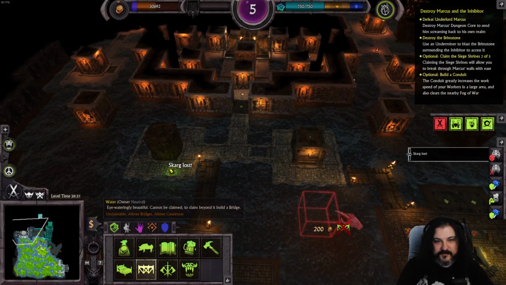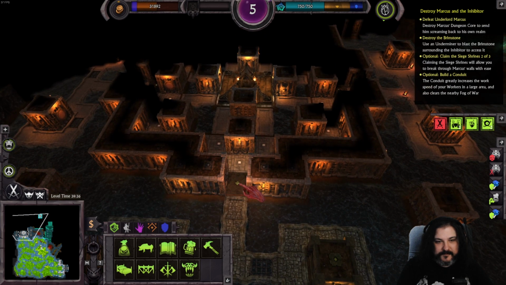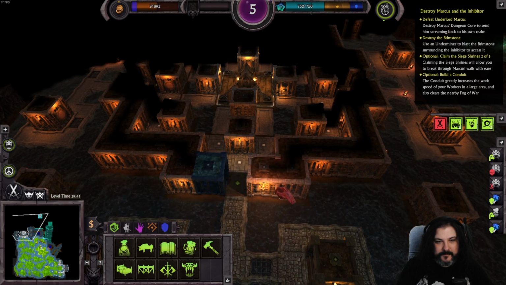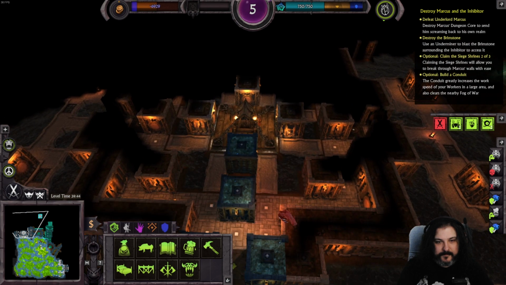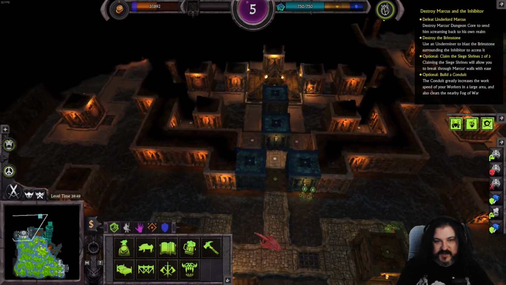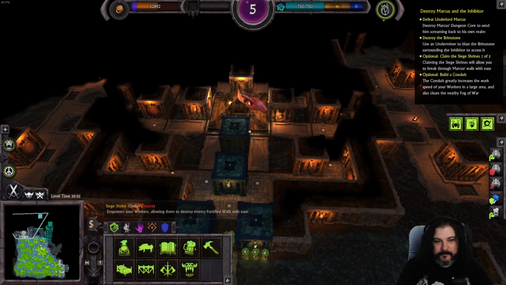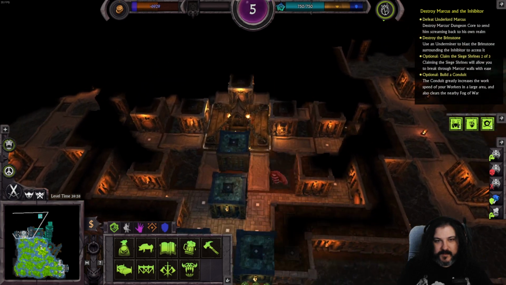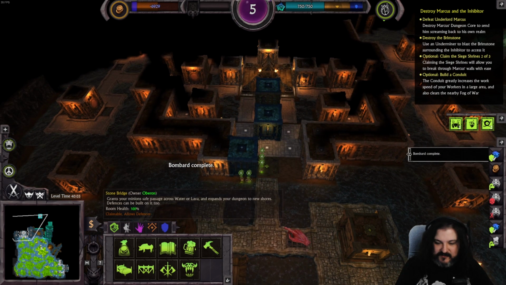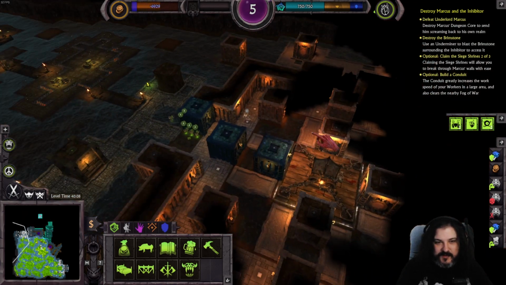Skarg lost. Wow, there's tile over here that doesn't belong to us. Let's change that. Fix this place up. Empowers your workers, allows them to destroy enemy fortified walls with ease. See, even the game wants me to destroy walls, not build walls. Gotta tear all the walls down.